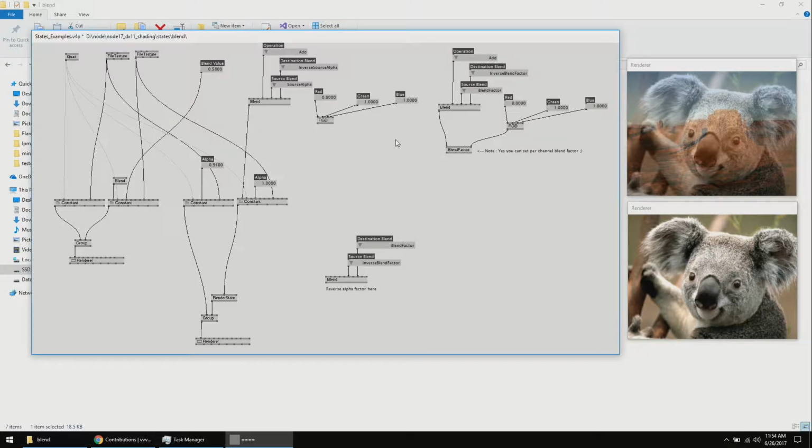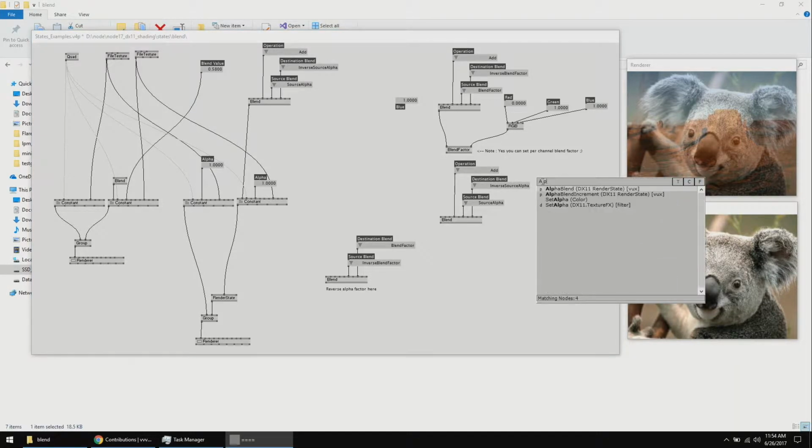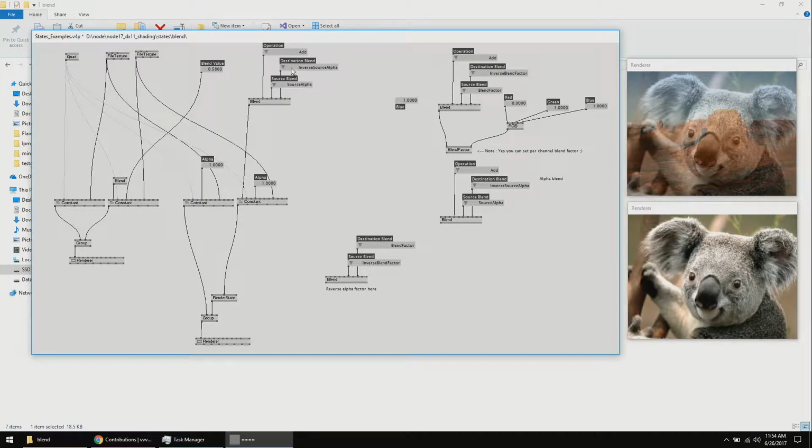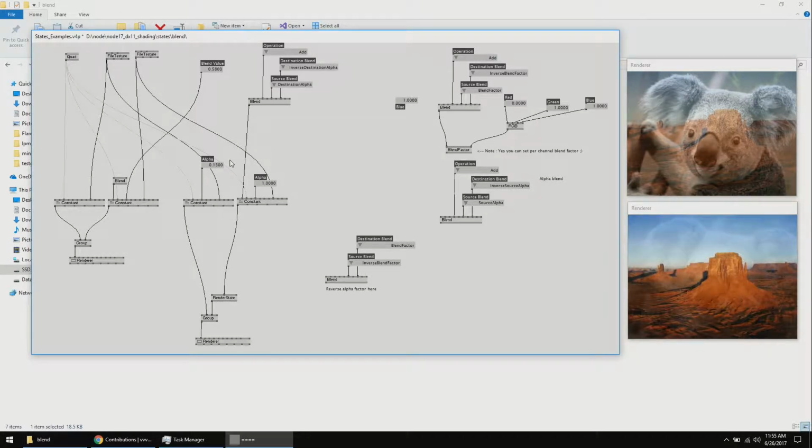But what you can do instead, if you want to use the alpha which is stored in the first constant, is reverse that. So I'll just write here alpha blend. Now instead you can say source destination alpha inverse. So destination alpha and inverse destination alpha. In that case, instead of taking the alpha which comes out of the pixel shader, we take the alpha which is already in the render target. So we can blend using what was previously in alpha.